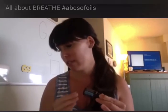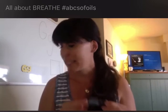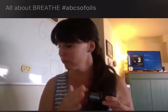Breathe is also really good for coughs and congestion. Cold and flu season is coming up, so this might be a really good oil to look into getting. Or if you do have it, let's say you got the Home Essentials Kit or the Family Essentials Kit, this would be something you're going to want to familiarize yourself with so that you can use it during cold and flu season. For that, you're going to diffuse it, or apply under or over the bridge of the nose, like I mentioned, and then to the chest, and again, you're going to dilute it. Bronchitis and influenza, these are all things associated with our respiratory system, and cold and flu season, which is coming up, guys.